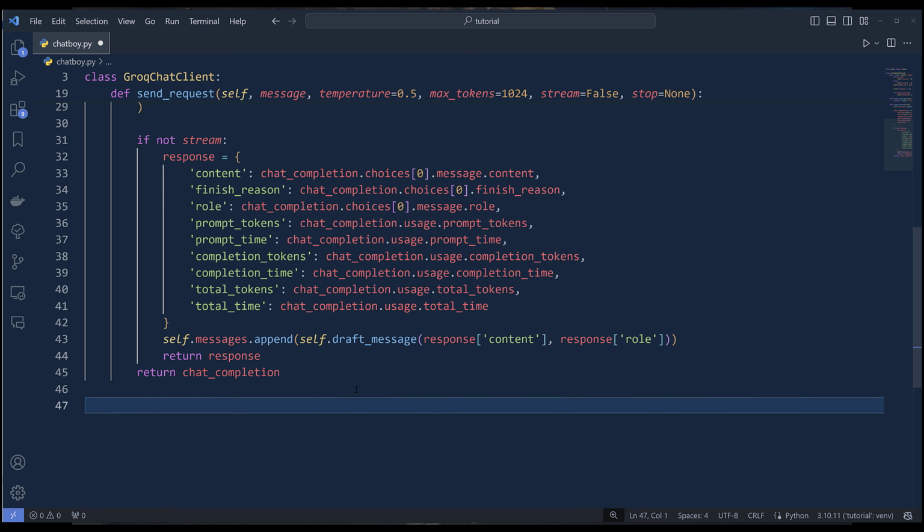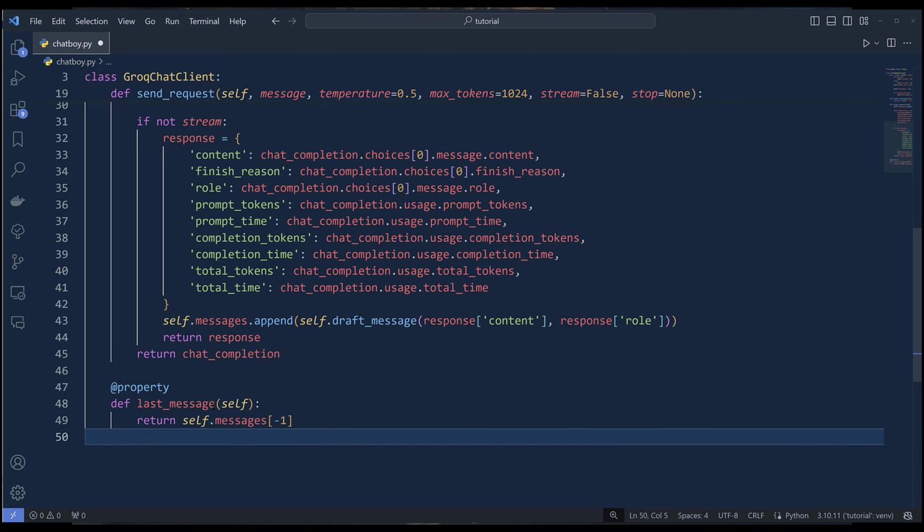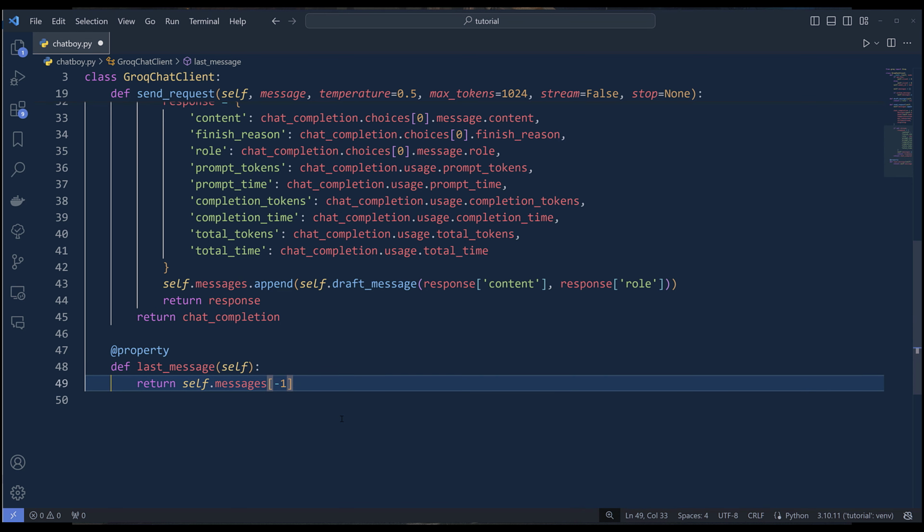And the last method to complete the chatbot class is the last_message attribute. Now, this one's optional, but I intend to use this class to build a desktop application later on. And this attribute is going to enhance the functionality of the desktop application that I'll be building in the future.